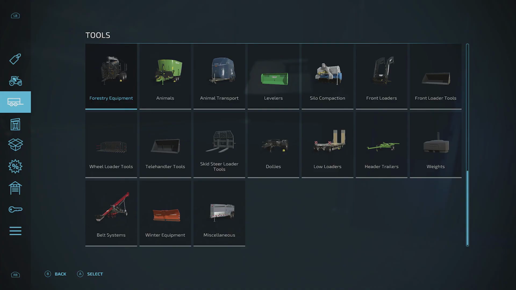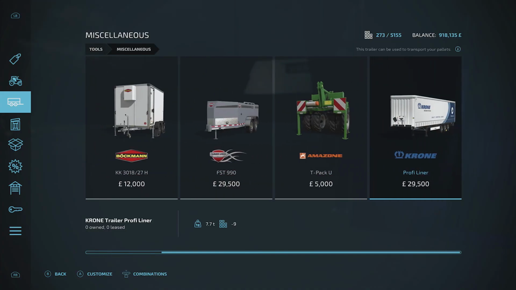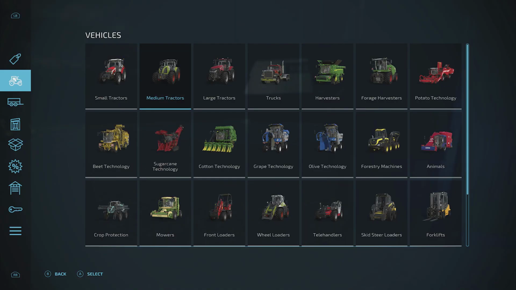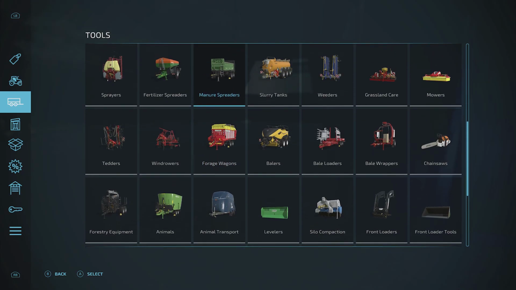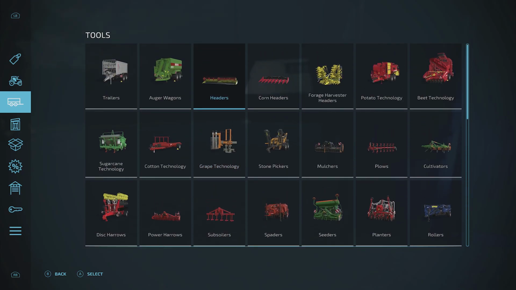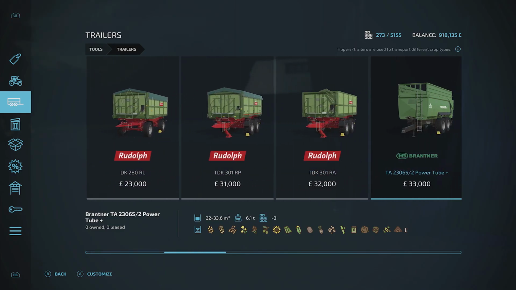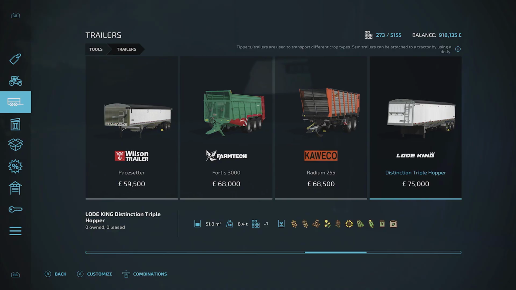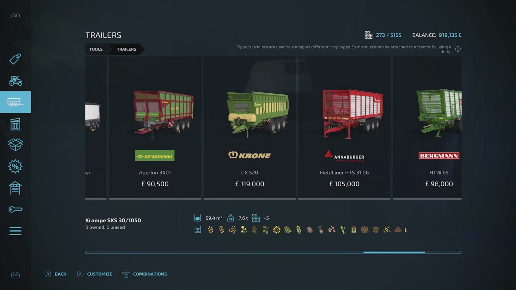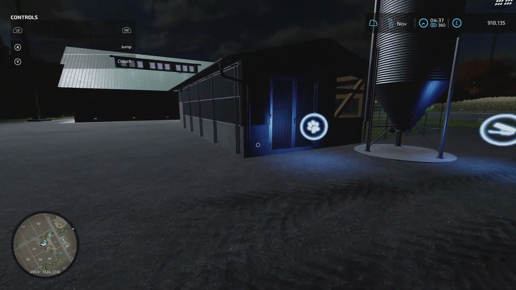Anyone knows in the comments, do let me know. That would be great. I can't see an option for chicken transport. Would it be under anything else? I don't think so. That doesn't seem, that just shows crops, doesn't it? Nothing for chickens. Interesting. But that's it really, I think, for chickens.